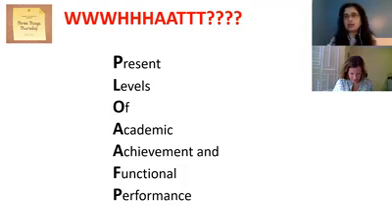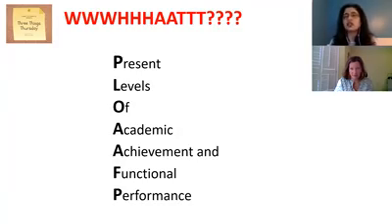Just think about when you're building a house: you need a strong foundation. If you don't have a strong foundation, you really can't put up the walls, the windows, or the doors. You can't just stick them in mud without a concrete foundation. That's what present levels is. It is that concrete foundation, the base on which your entire IEP is built.